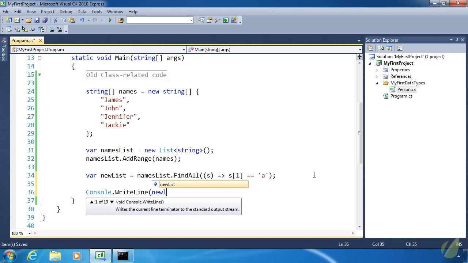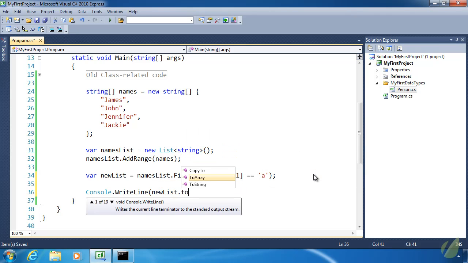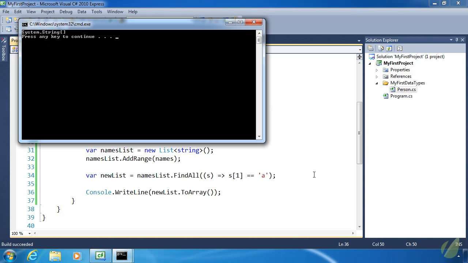Console.WriteLine newList. And there is a method to convert a list to an array, so if you want to switch it back to an array, you can. And when we run this, we will see System.String[]. The reason we are seeing that, basically an array of string, is because a string array cannot be readily converted to an actual string.